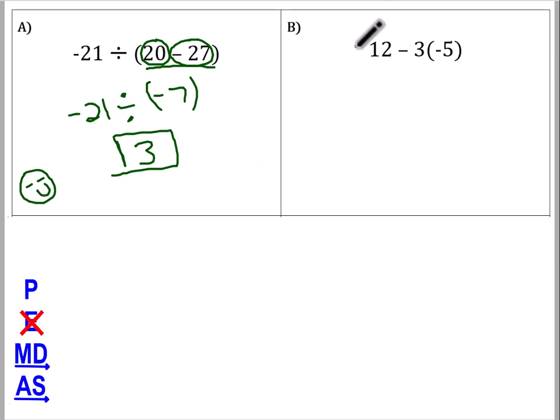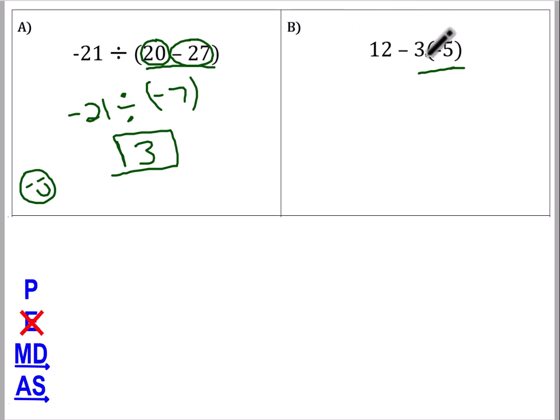Okay, let's go to B. All right, so parentheses. We do have a parentheses, but there are no operations inside the parentheses. There's just a negative 5. This is that parentheses that says, hey, look at me, I'm a negative number. So that's not a true parentheses with operations. So we're going to move on to multiplication and division. So going from left to right, well, I see a subtraction, but this is a multiplication when we have a number outside sitting next to the parentheses with no operation symbol in between. That means multiplication. That's the first thing we're going to do.